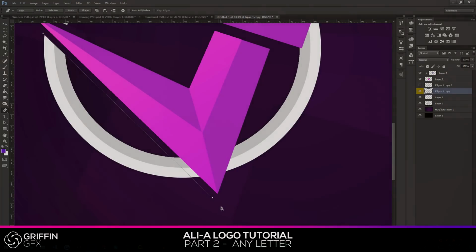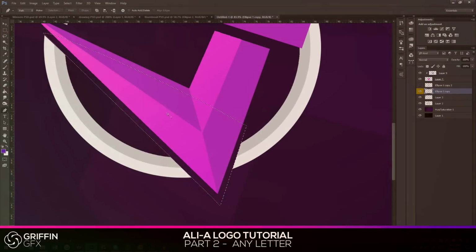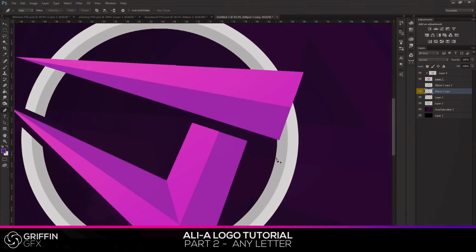But I'm just going to do what we were talking about before, cut out that bit of the border. I hope you're able to follow, guys. Hope I'm not going too fast or too slow on certain parts.